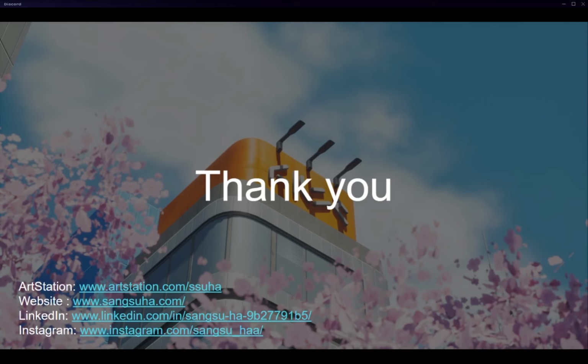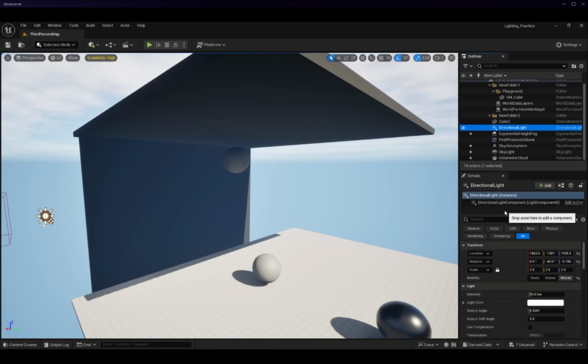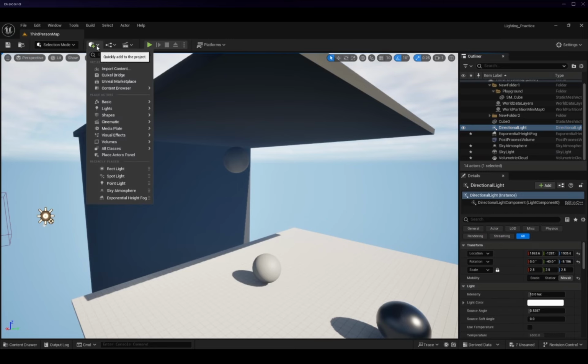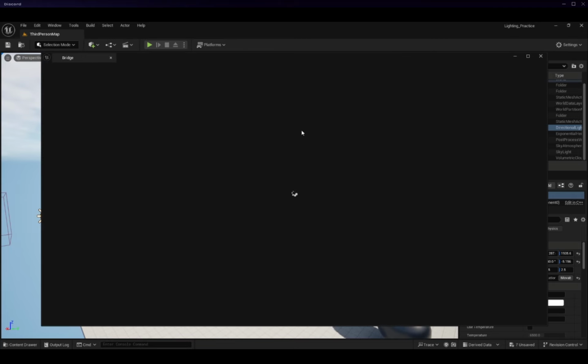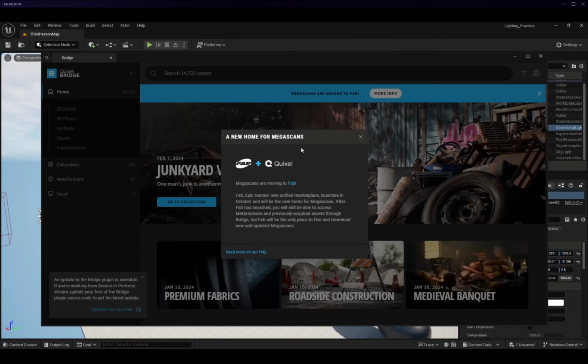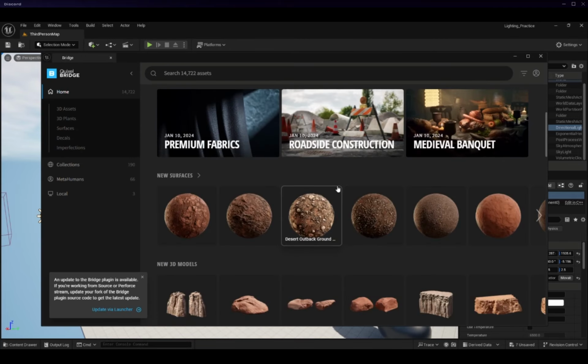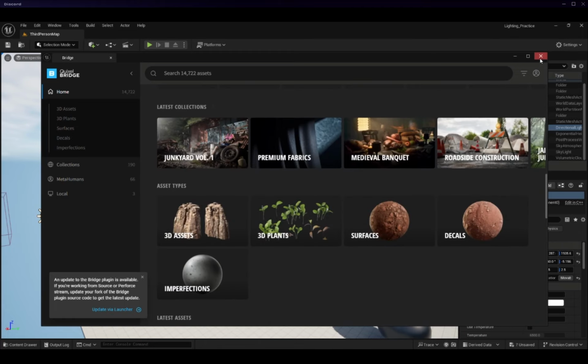I would say, Unreal and Epic Games has great free stuff in it, which Quixel Bridge will not be free later. But I just grab some stuff and then start practicing it.